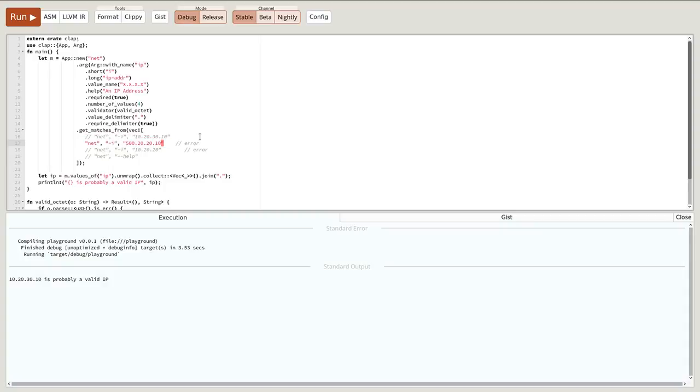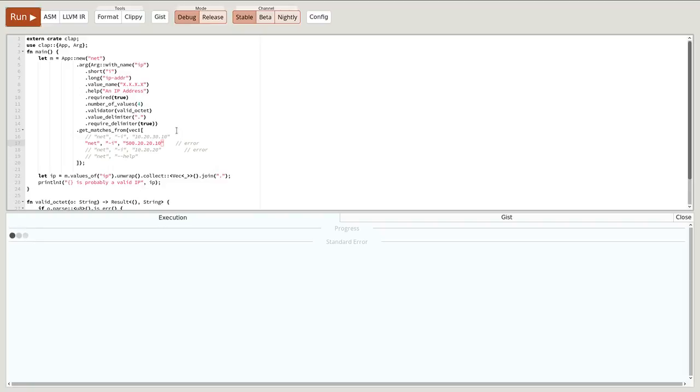There we go. All right. If we were to do something like this, it should give us an error here, because 500 is outside 255. Same valid value, 500 is outside of it. But that's just showing putting a few of those different things together.